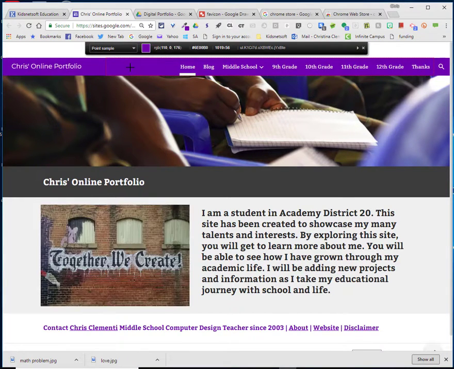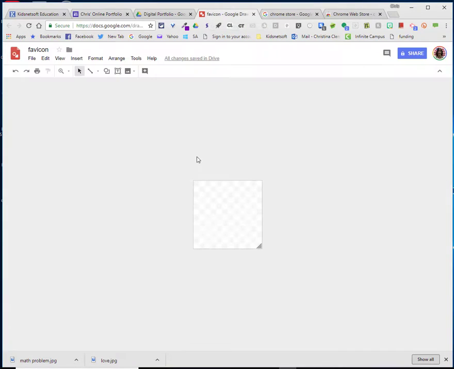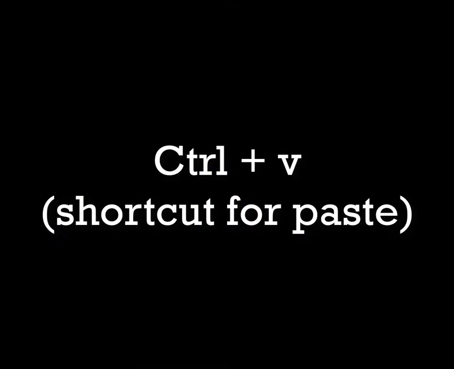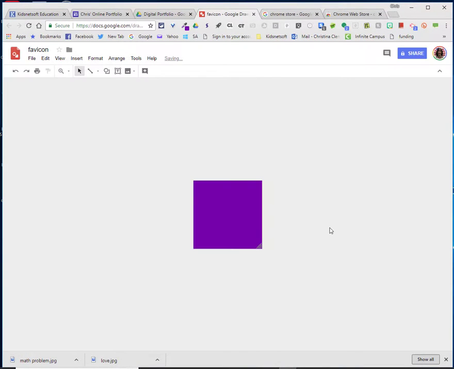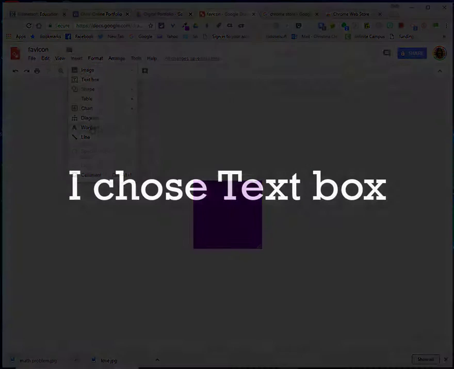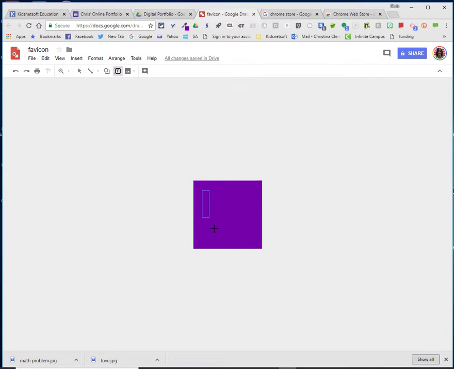Click on that. Now when you go back to the Google Drawing, you right click anywhere on that little blank canvas and you choose Background, Custom. Click on the top, delete the color you have, and do Control V in order to get that color that you just picked up, and choose OK. You would then choose Insert. You could either insert a word art or text box. And I'm going to come down and I'm going to type in C.